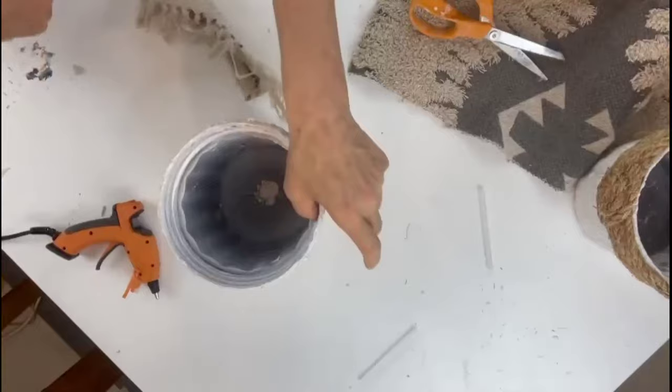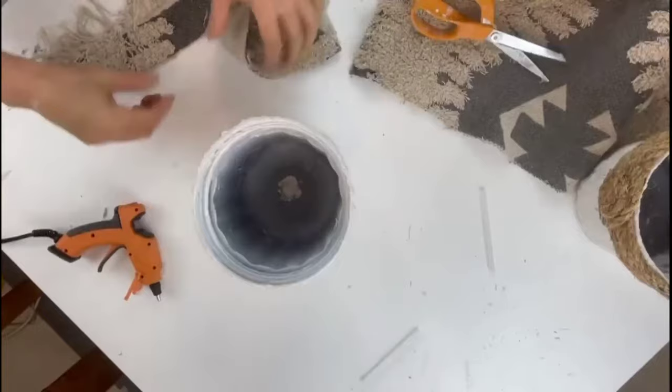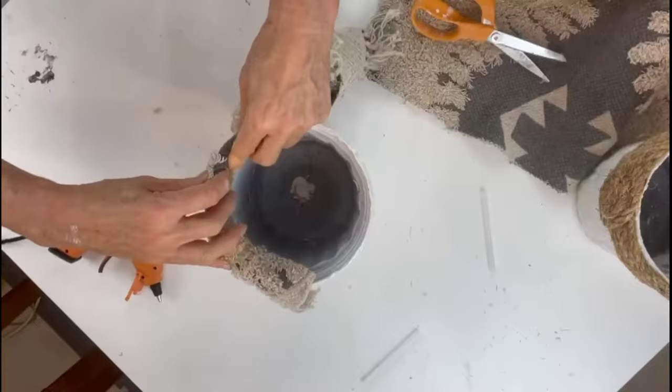Okay, so I'm thinking that. Now keep in mind, we finished this off with the same pearlescent paint. I sprayed it a little bit in the interior so it wasn't as noticeable and it's a more finished look. This should be very pretty. I'm going to wrap this around like so. Now, to get a smooth look here, you may have to make slits into the fabric for it to go down. And I think that's, well, maybe I won't have to do that, I don't know.